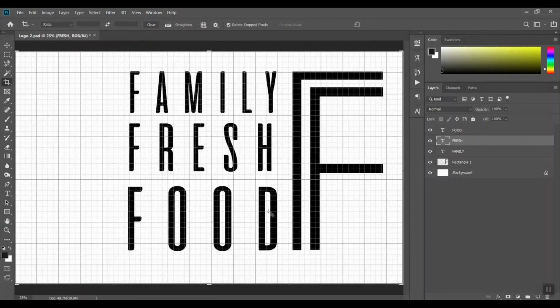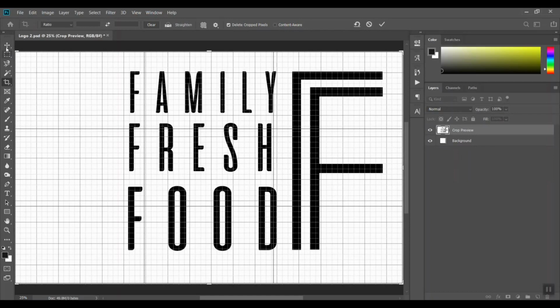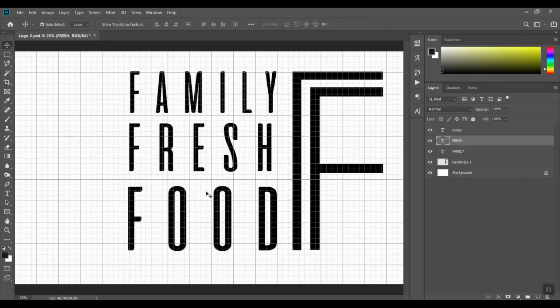Okay, so it looks like the bottoms are lined up well, and then we have almost three boxes in between here, and that looks good.